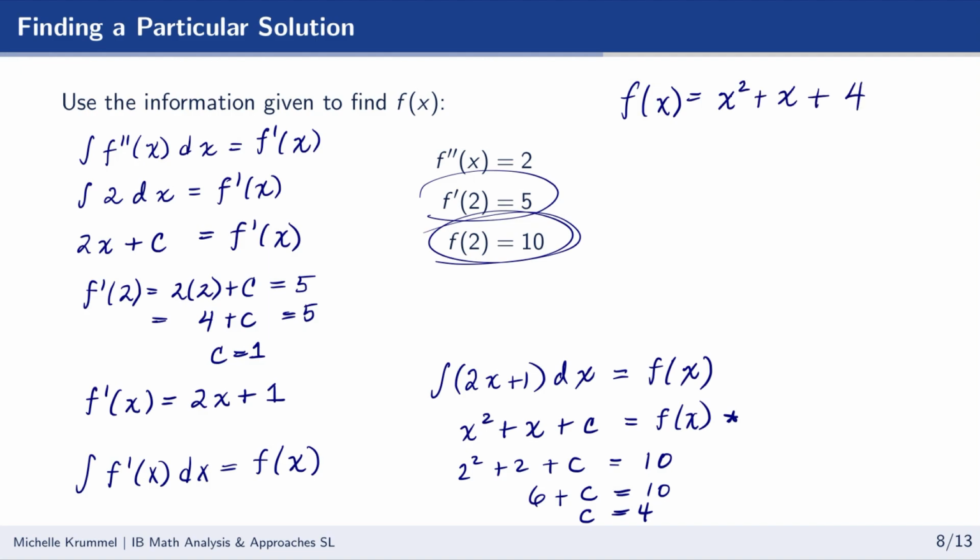Now I said I wasn't going to call it c, and I did, so I didn't mean to do that. So we're going to go back to the original constant of integration, and I'm going to call that constant 1, so c sub 1. And then it's okay if I call the new one just plain c. I could call it c sub 2 if I like, but they're different, so it's okay to put a subscript on one of them, and then the other one we can just call c. So the final answer, f of x equals x squared plus x plus 4.